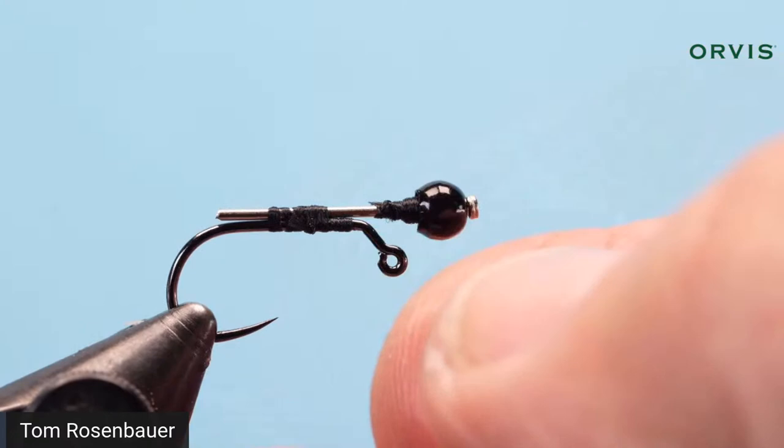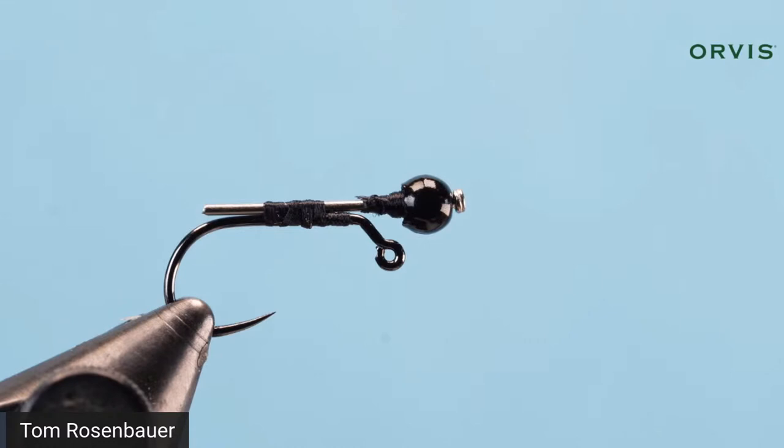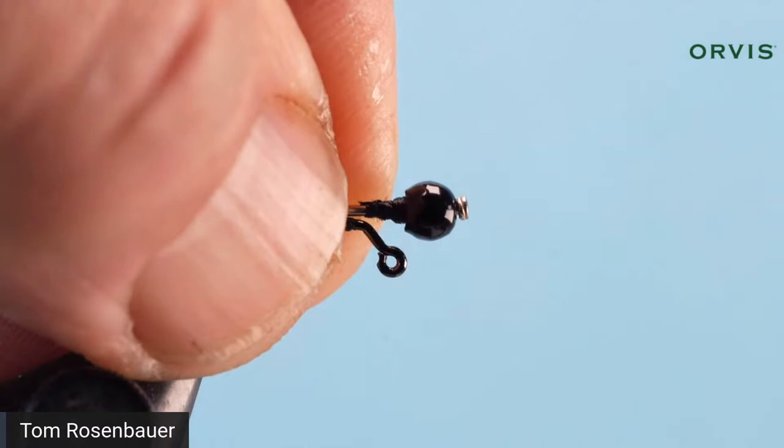So what I do then is I put the hook back in my vise, and I'll just gently push on that pin a little bit to move it back. Now I've got a little bit too much pin sticking out the back there, but that's okay. I'm not going to worry about that. So you'll be able to slide this bead forward or backward at this point, depending on how it balances.